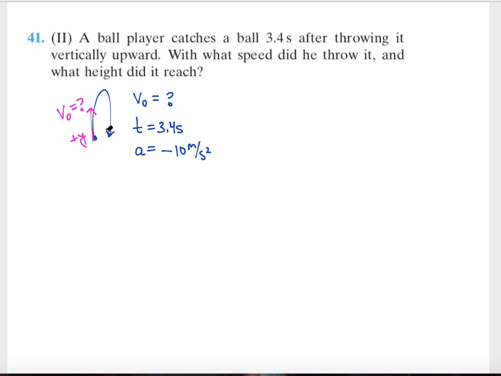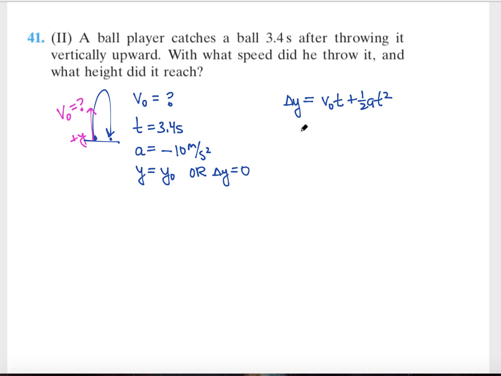So now I have one more thing. The question is, if I catch it right here, what other information do I know? Well, if this is my y coordinate, where I start from is exactly where I end. So I can say that my final position y is equal to my initial position, or you can say that delta y is equal to 0. So from the second kinematic equation, delta y is equal to v naught times t plus 1/2 a t squared. So since delta y is 0, I have the following.